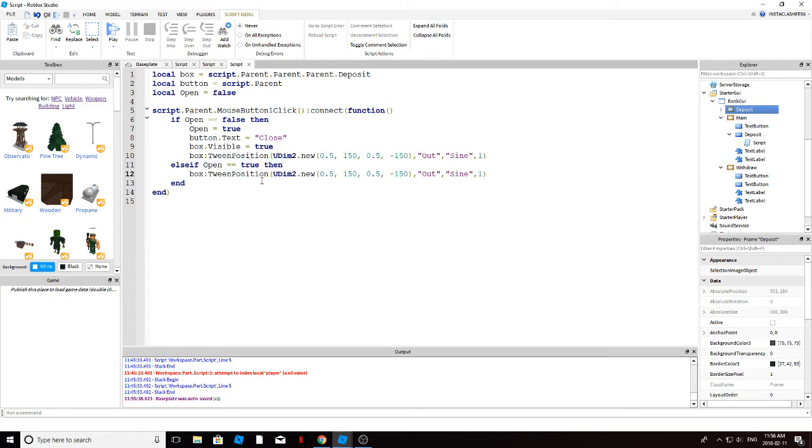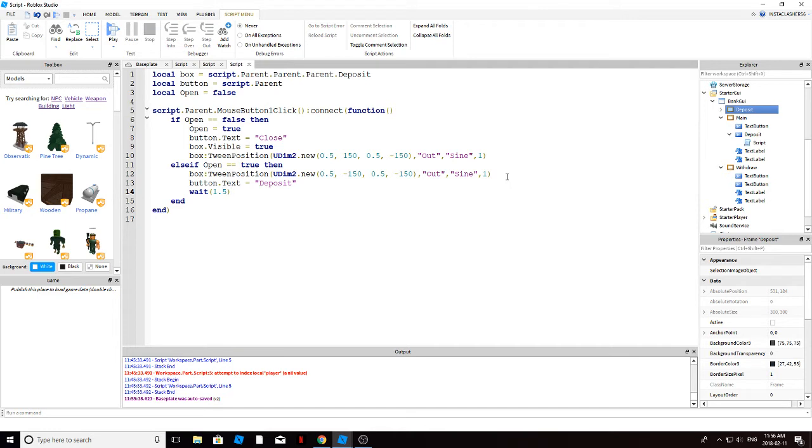Box tween position, let's move it to right there. Now we can say button.text equals deposit, wait 1.5.